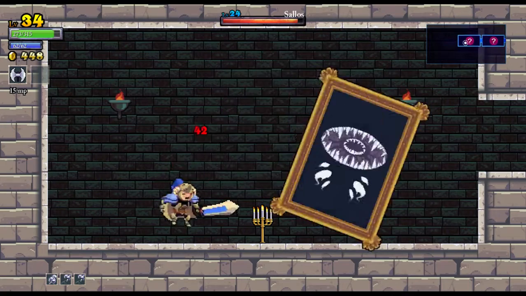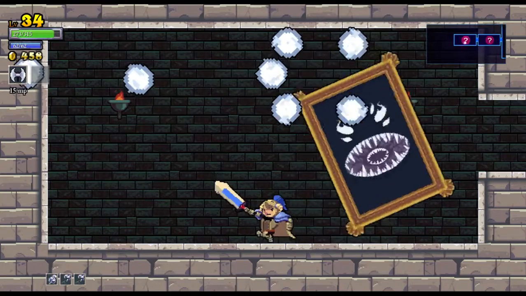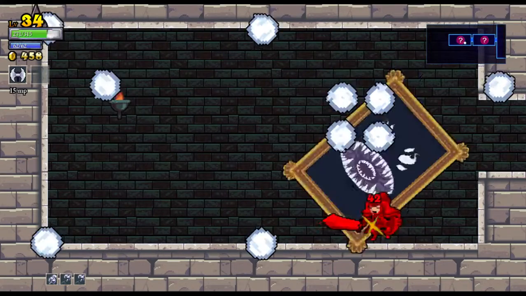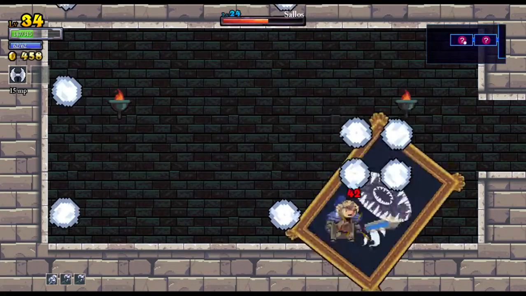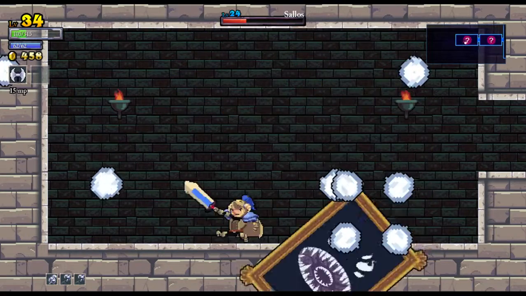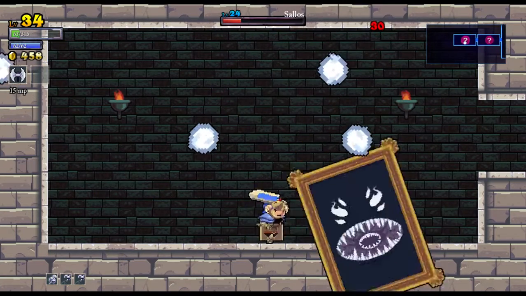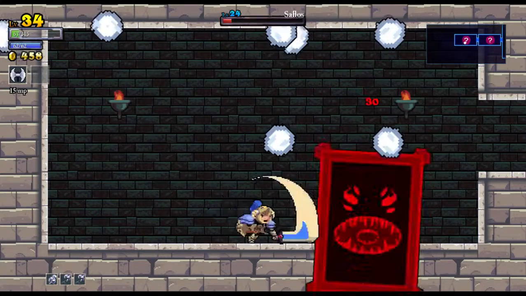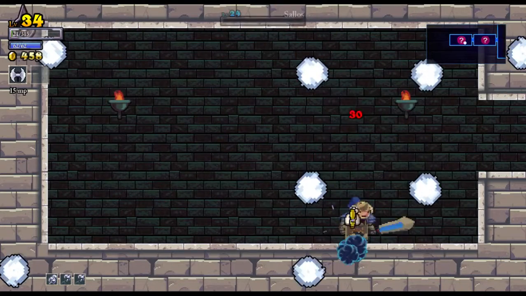Is this? Yes, it is. Let's see if we can kill this guy. I've actually never beat him before. Should we even? Well, I am a barbarian, so I can tank a few hits. I'm fine with taking a few hits to kill him, but only a few. Ah, shit. Slight with most. We got him.